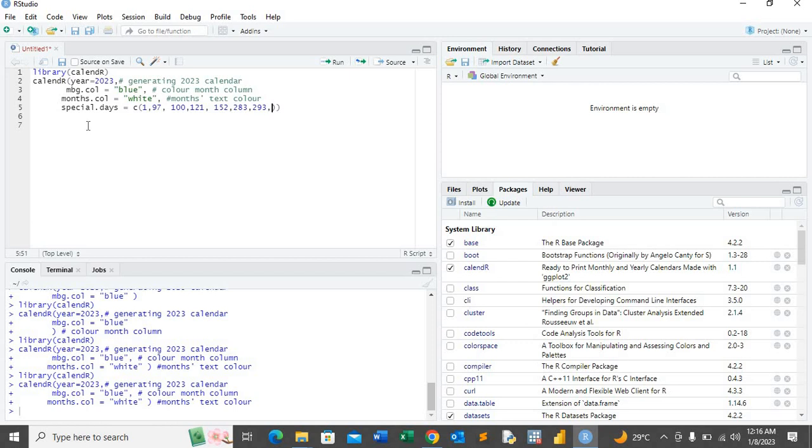Jamhuri Day falls on number 346. Next holiday is what we call Christmas Day, as Christians celebrate this day. We have the 25th, which falls on 359, so we do 359. The next holiday is Boxing Day, the day of opening boxes, which falls on the 26th, and this is number 360.